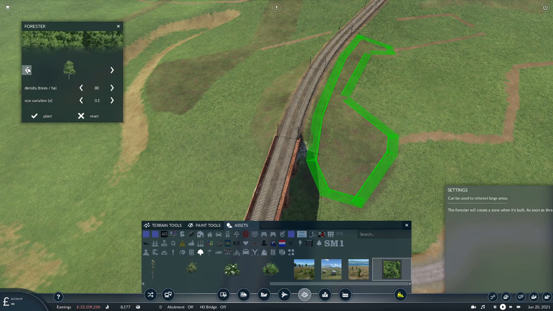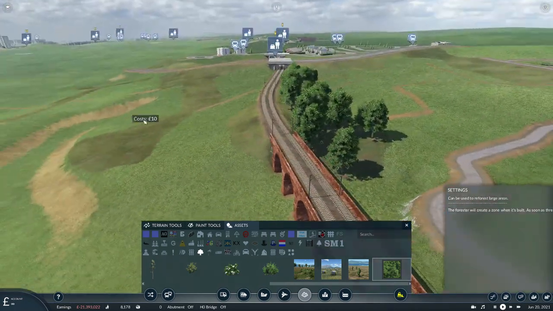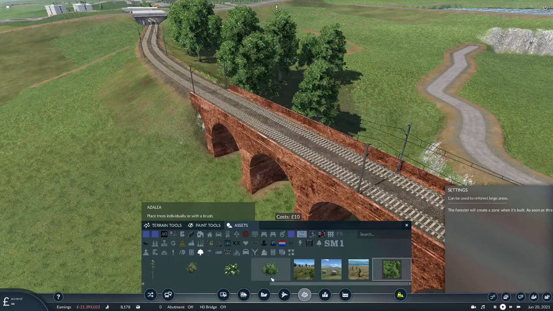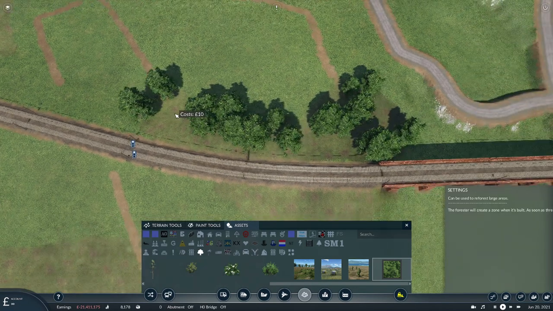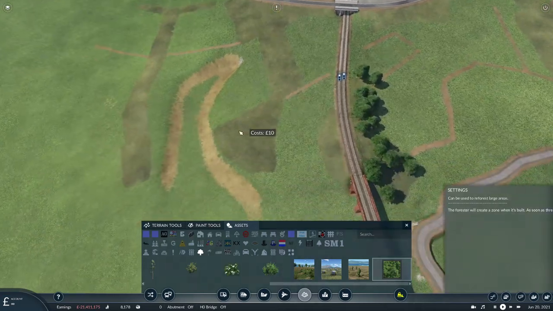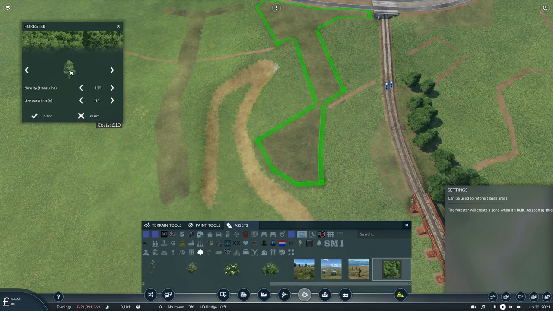80 seems a bit low, doesn't it? I don't know what that means. How many is that? Oh, that's nice. Yes, that works. What are those? I don't know. 80 does kind of work, doesn't it? Well, I would say a bit more than 80 for next time. Well, let's try with this section. Right, 120. What are those?